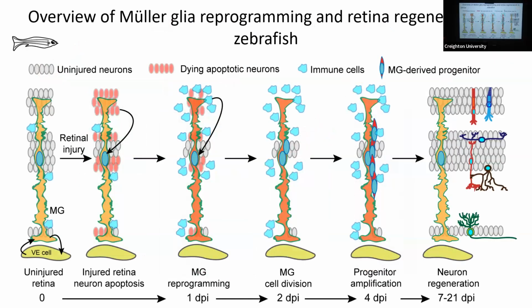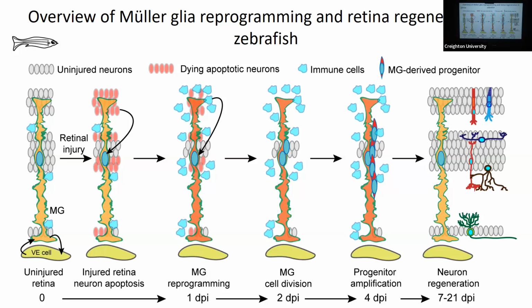So a lot of work has gone into studying this from a large number of labs, and I'm sort of summarizing the work of a lot of people here. But basically, these are the steps that are taking place in the Müller glia, we think at least, that are important. And I'm sort of short-circuiting, or not telling you a lot about the last step, the differentiation, because nobody's really studying that initially. We need to, and people will start paying more attention. But everybody's been focusing really on these early stages because we want to understand if we can find a way to make our Müller glia act more fish-like. So let me just walk you through this a little bit.